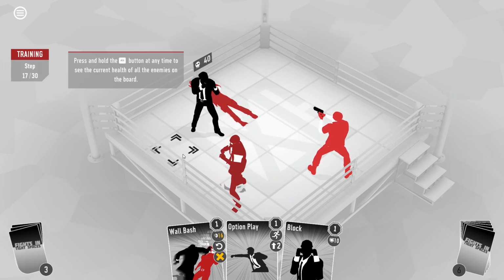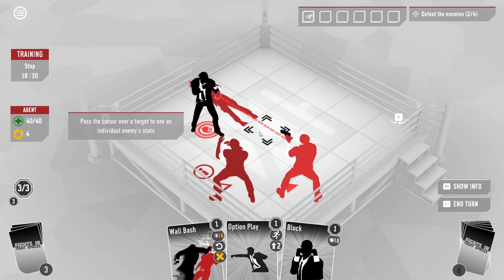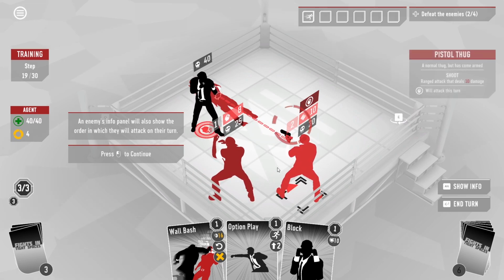Boots. Press and hold the Alt button at any time to see the current health of all enemies on the board. All right, let's press that. Okay, I can see that. Pass the cursor over. Okay, yeah. An enemy's info panel will show the order in which they attack on their next turn. Oh, one and two, I see that.